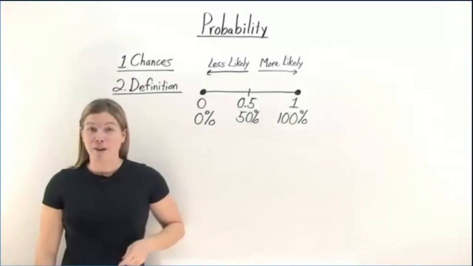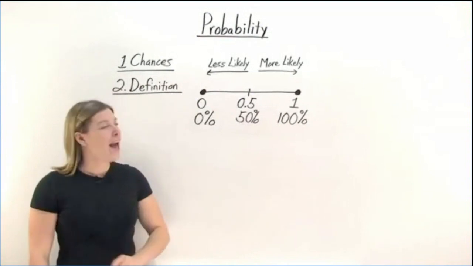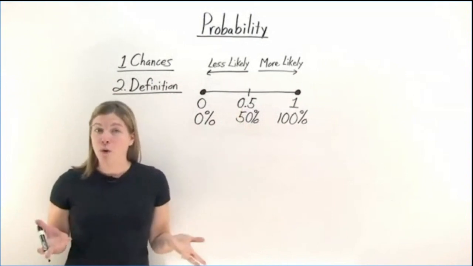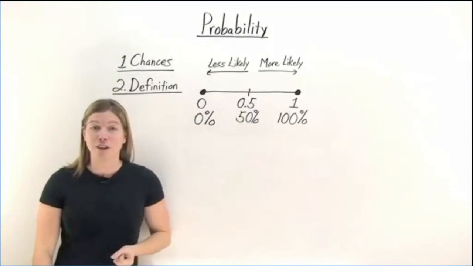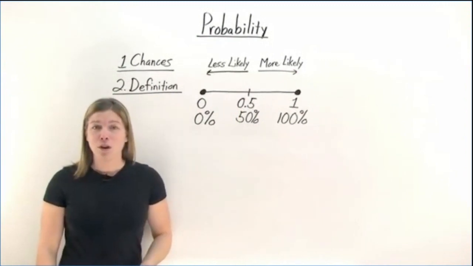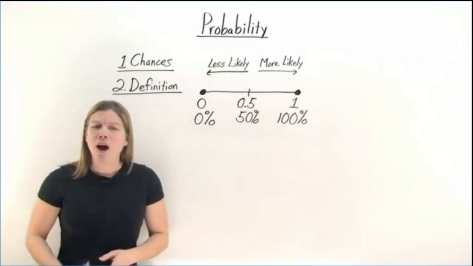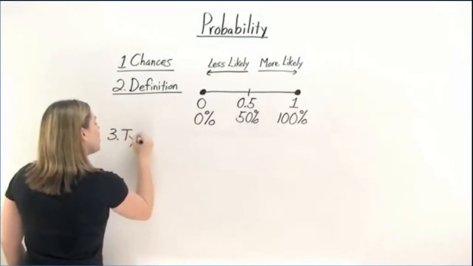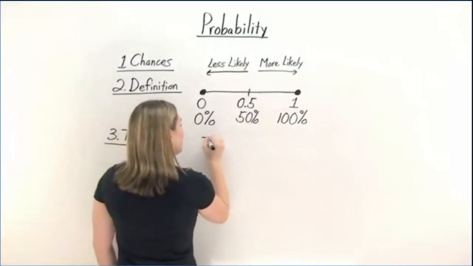Now let's take a look back at flipping that coin. We said that if we flipped a coin, the probability of getting heads was 0.5 or 50%. So that would mean if we flip a coin 10 times, we should get heads half the time, or 5 out of those 10 flips. But that doesn't always happen, does it? If we flip a coin 10 times, we may get heads 3 times, or maybe 8 out of those 10 times. Why do our results not match the probability that we had? Well, that's because we're actually dealing with different types of probabilities. So let's take a look.